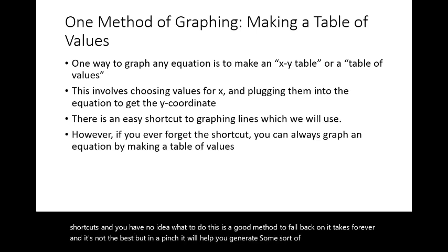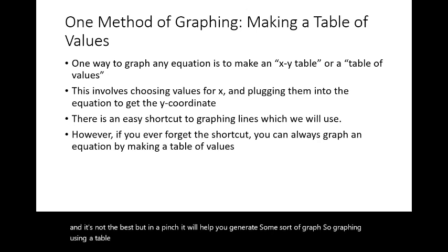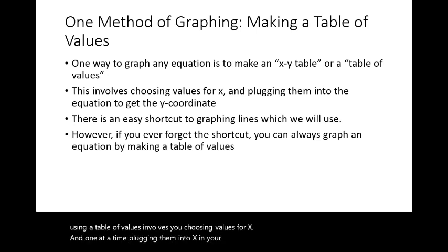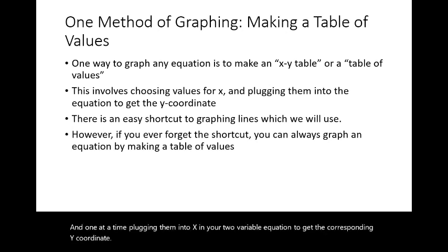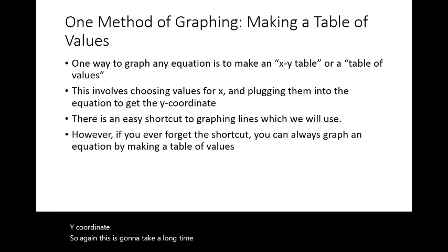So graphing using a table of values involves you choosing values for x, and one at a time plugging them into x in your two-variable equation to get the corresponding y coordinate. So again, this is going to take a long time. There are easier shortcuts. However, if you forget them, you can always fall back using this.